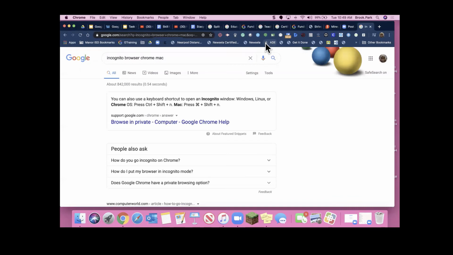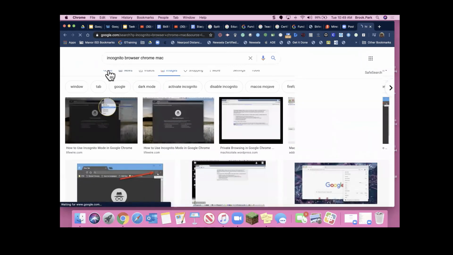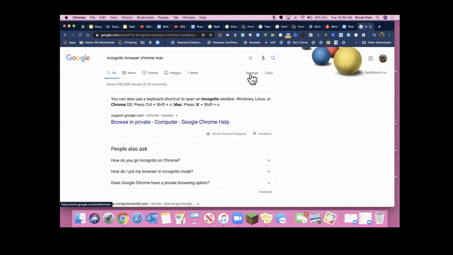While we're looking at search, one other thing you're going to need to know is how to go to Tools and change the time frame you want to look for something or do a search. You can also change the other types of results within the search.